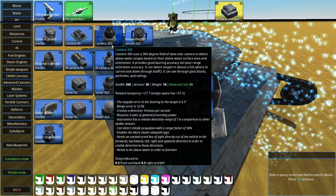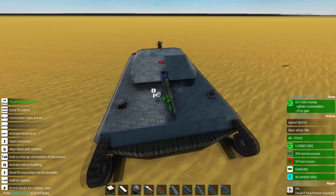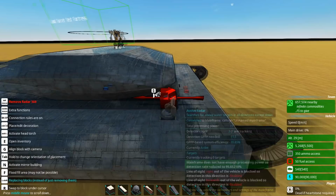I did not mean to do that. So, radar over here, radar over there, camera over here. They are blocking each other, but as they get shot off, they will get progressively better at it. What am I doing? Let's replace these with trackers instead. There we go, because that's worked for me in the past.